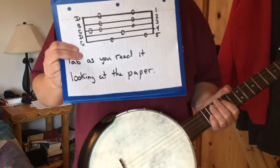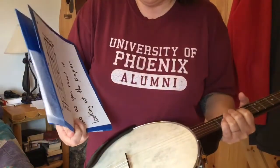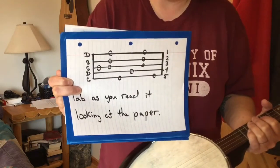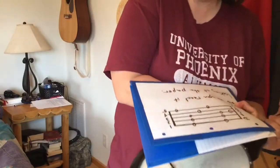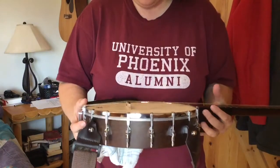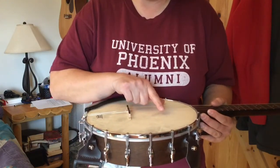But basically, this is how we look at it when we look down at it. So our 1st string is farthest away from us, and our 5th string is closest to us. So that if we take our banjo like this and go like that, when we're looking at it on the paper, our 5th string is closest to us, and our 1st string is farthest away from us.